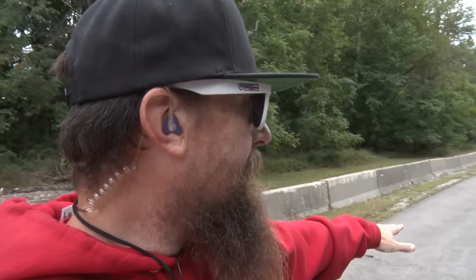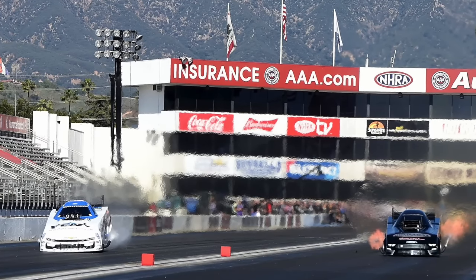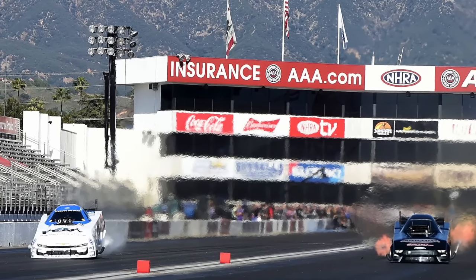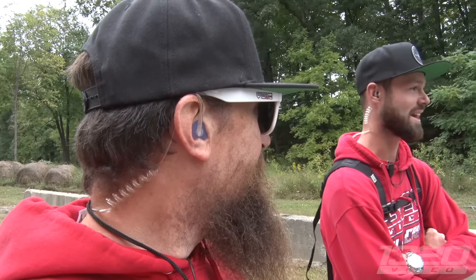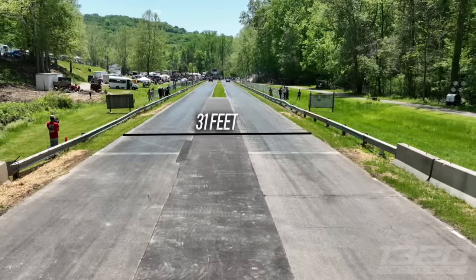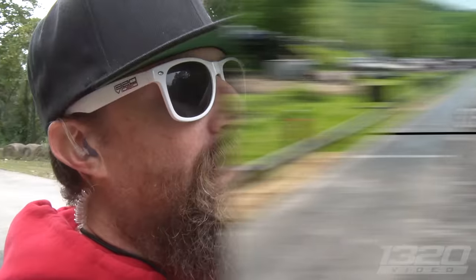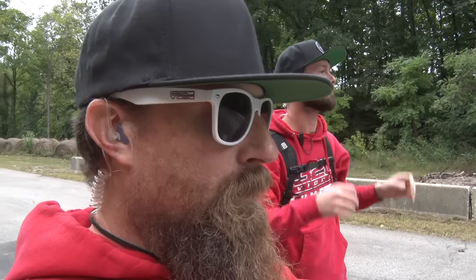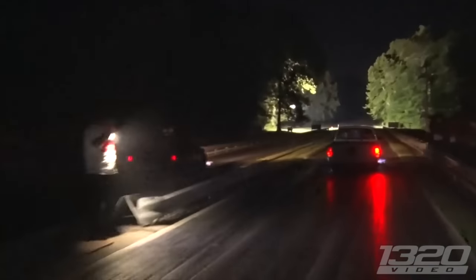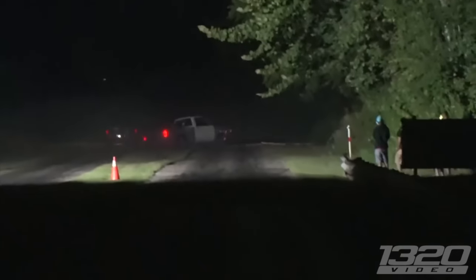This track at the end where they actually paved the grass between the lanes is as wide as one NHRA lane. Oh my gosh. Think about that. Yeah, there's not much room for error. No, there is not. And then outside of the 31 feet that Witty just counted off, we have about 3 feet of grass before you hit the Jersey dividers. Yep. Kind of sketchy. A couple years ago we were here, night race, War in the Woods, a white S10 was getting squirrely. I think it was right at the 8th mile. His tires went into the center. He got really out of shape because his tires were in the grass.